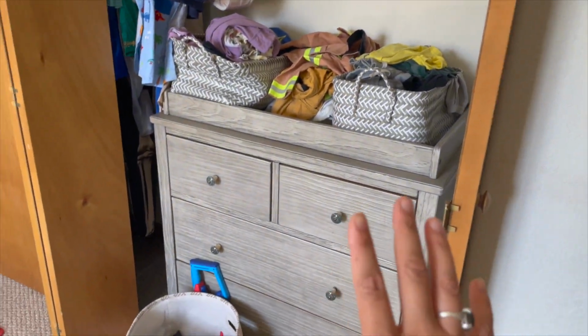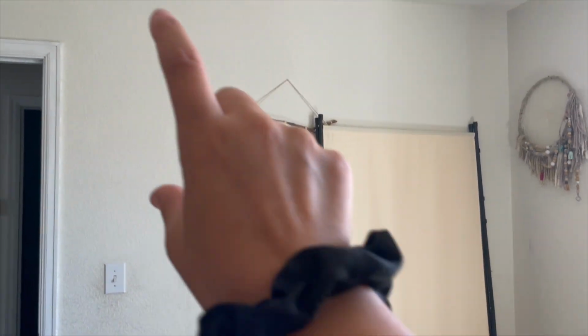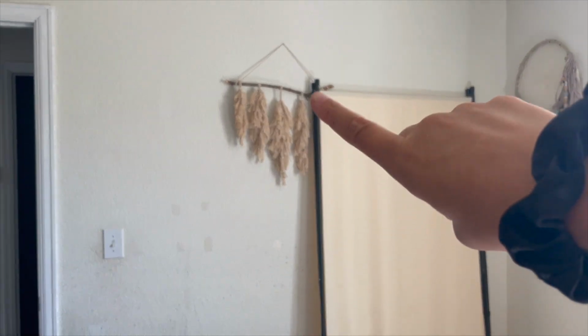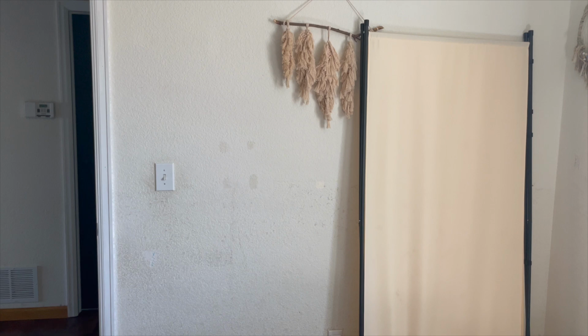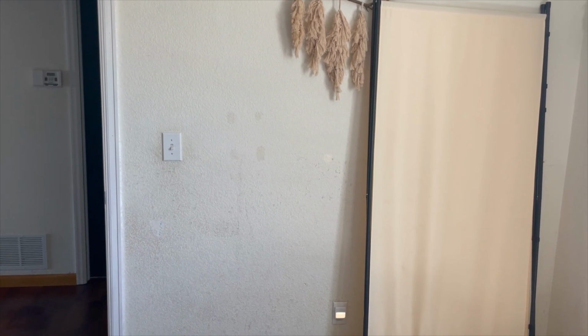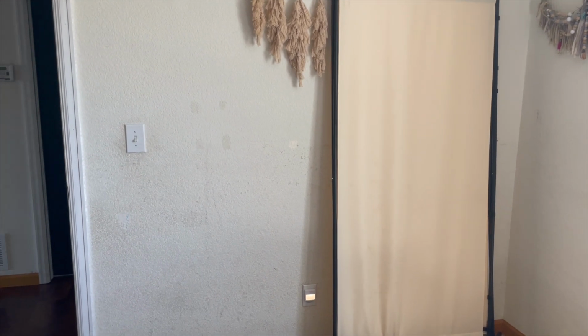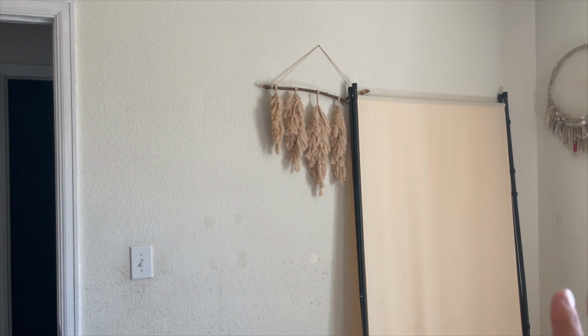But the kids' chalkboard was here. Where Wilder learned how to write. Man, I'm getting sentimental. And then this dresser is actually coming right here. And then we are gonna put a wall hanging other than my macrame one. Wow, look at that wall. See? The kids' room looks dirty like that. Oy vey. And that is where Delilah's crib was. So she scratched up against it, puts her toes on it and all that. So anyways, that's going there.